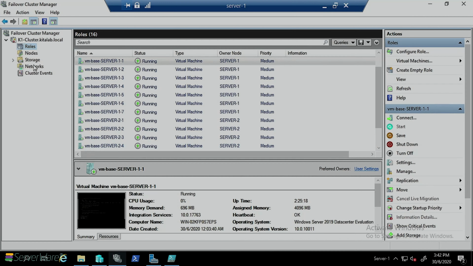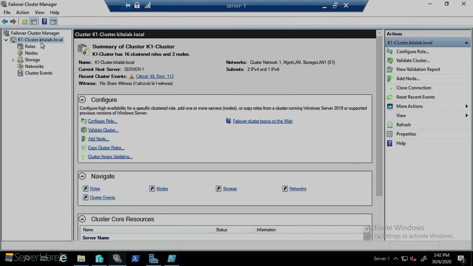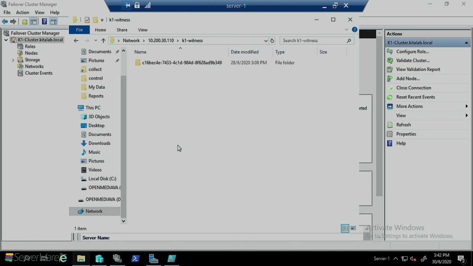When I configure the cluster, you will be able to see the witness is, in fact, through the shared drive.